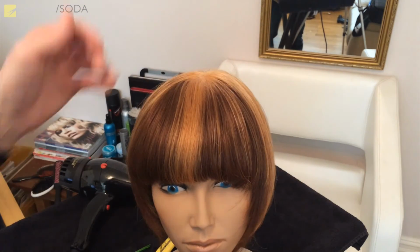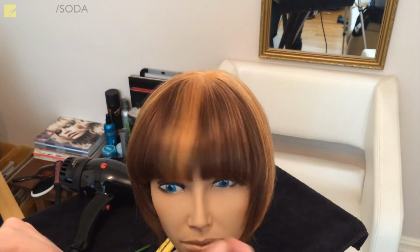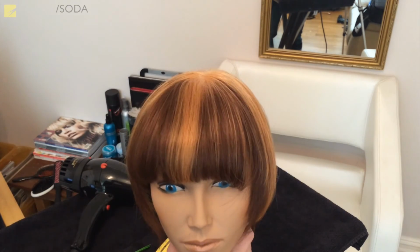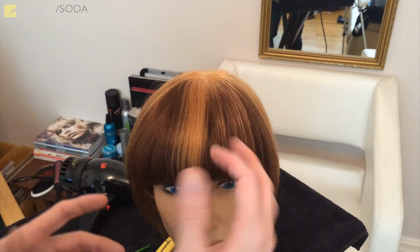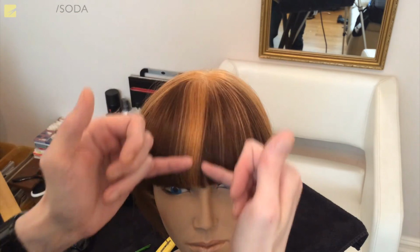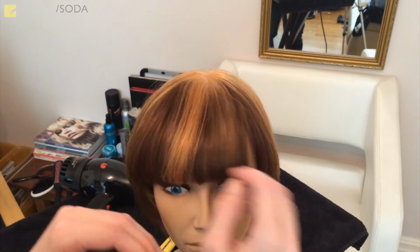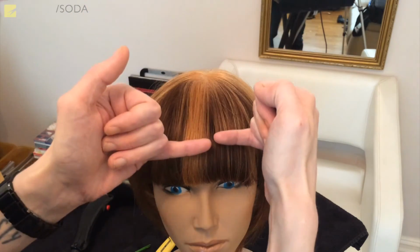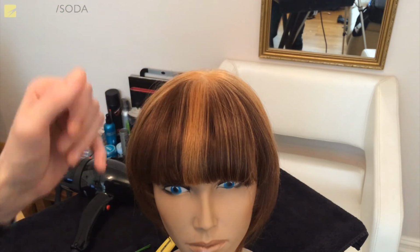So we have our parting here, and our fringe is now nice and straight. There's none of that thinness in the fringe. That's just because it's pulled directly from the root. So now she can shake her hair around, and it's never going to open up, because you find that before you try and cover it up, but then once you start moving or the wind blew, you'd always get that parting coming back into it. But now it's always going to fall straight because you've really pulled at the root and pulled that root straight, and that's solved the problem, basically, pardon the pun, at its root.